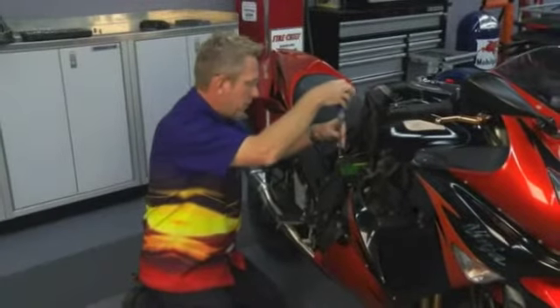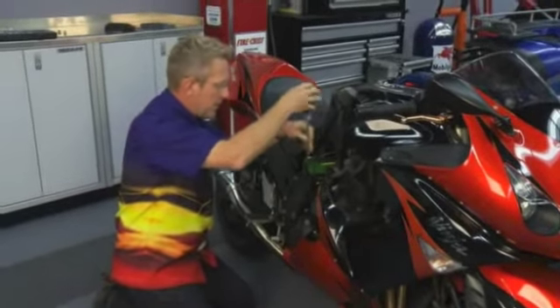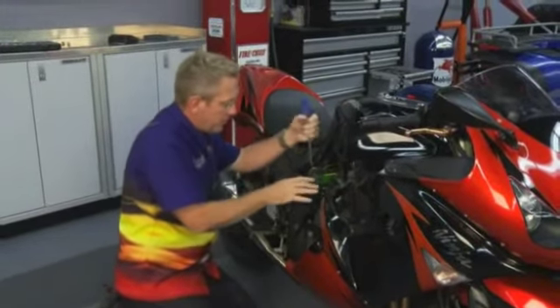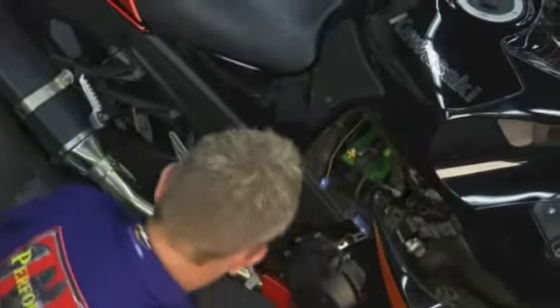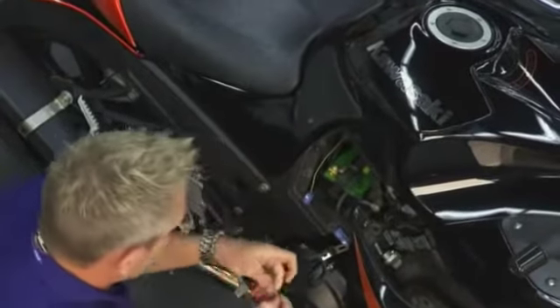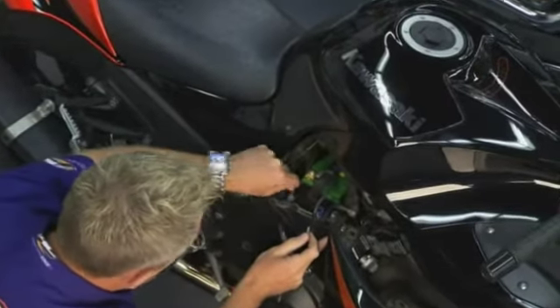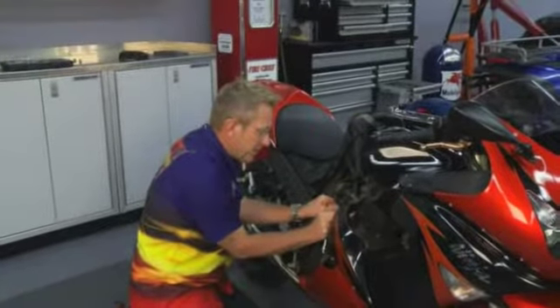The neat things about these Stark Power batteries: they last two or three times longer, they're lightweight, but they're a direct replacement. They've got four posts and you can put them in almost any vehicle with the cables. We've got this one in the Ninja, all tightened back up, going right back in where the other one was, with the bracket back on to hold it in place.